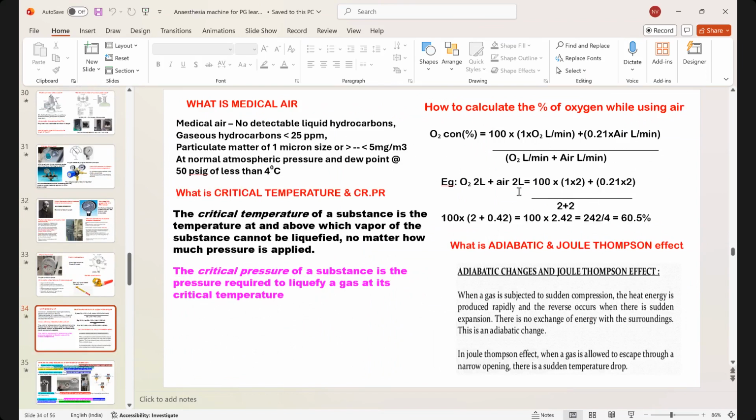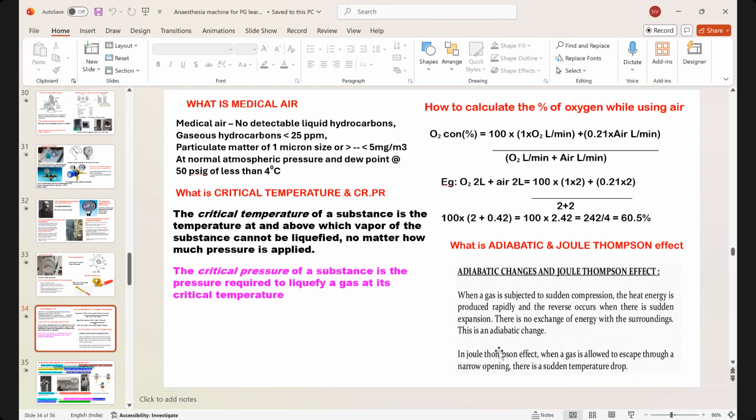And what are all the safety features on the pressure gauges we saw, how to calculate, what is the definition of medical air and how much concentration of oxygen you will get when you get medical air, that formula we saw. And also we discussed the adiabatic changes which are likely to cause a fire and explosion, because when gas is compressed and released, there is energy released, and that may cause an increase in temperature and be the cause for fire and explosion.